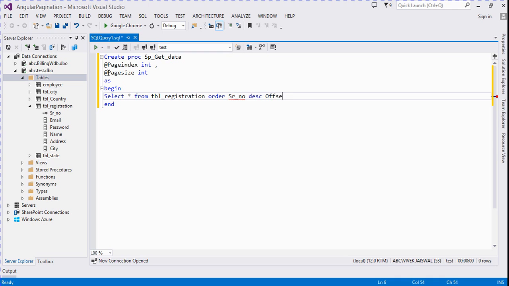and offset, it's page size, it's page index minus 1, and this is multiplied by page size.